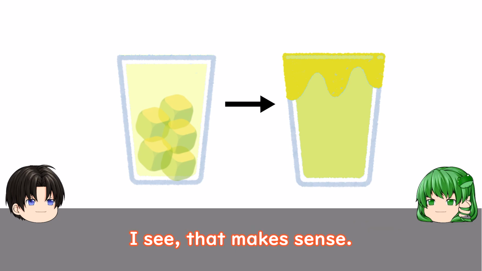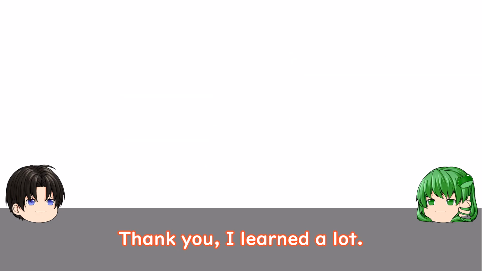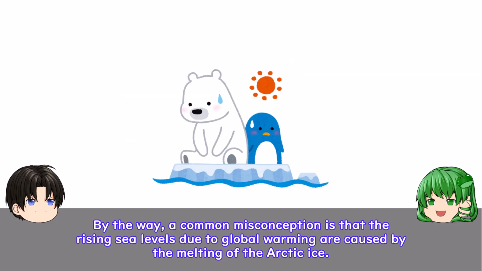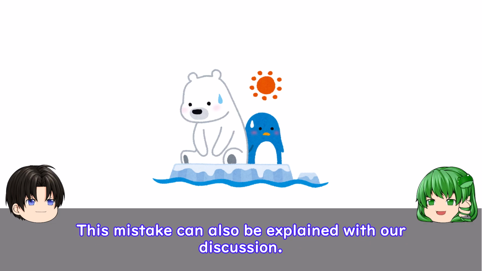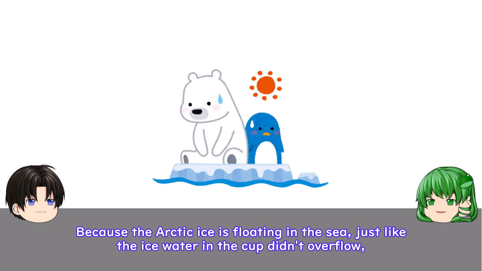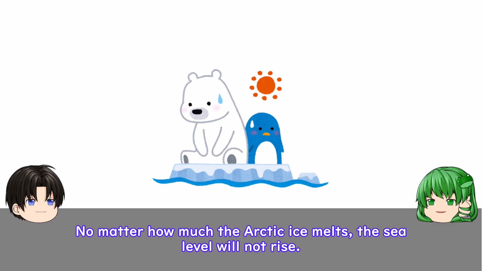I see, that makes sense. Thank you. I learned a lot. You're welcome. By the way, a common misconception is that the rising sea levels due to global warming are caused by the melting of the Arctic ice. This mistake can also be explained with our discussion, because the Arctic ice is floating in the sea, just like the ice water in the cup didn't overflow. No matter how much the Arctic ice melts, the sea level will not rise.